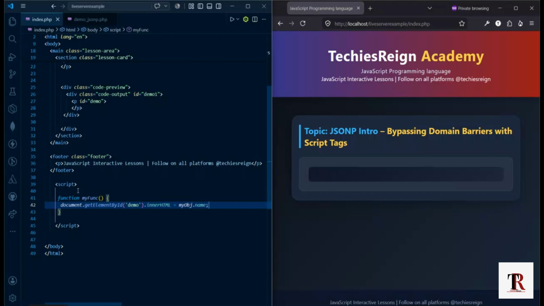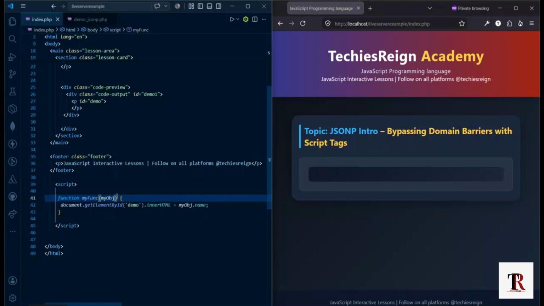Now, if you look at what I currently have on the screen, I have actually not defined my obj. And you can see that instantly my code editor is flagging it, which means what I am trying to access does not exist yet. So in order to make it exist, I will just pass it in here as data or as a parameter into my function. And you see that immediately I did that, that notice went away.